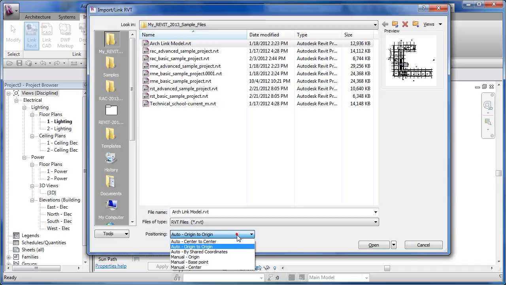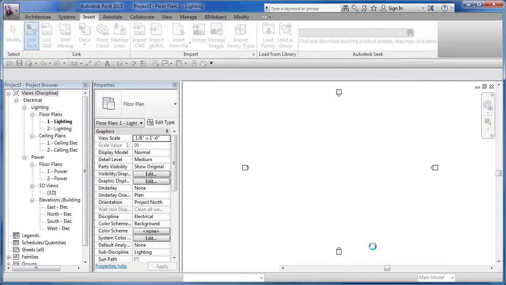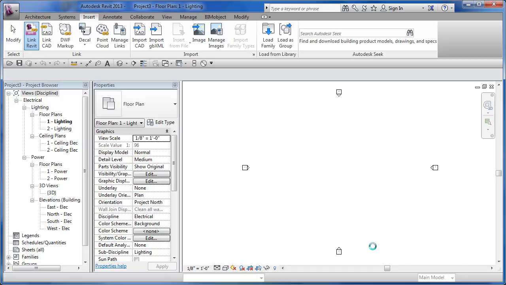We can also use by shared coordinates if that's been set up, or manual and stuff like that. That's more part of a lesson on linking, which we've done if you search on our CAD Clips webpage. So we've selected this file, we're going to link it in using auto origin to origin, and all we have to do is hit our open button.